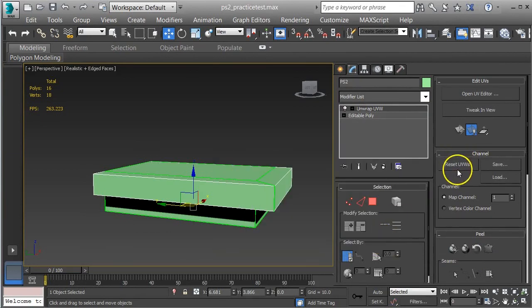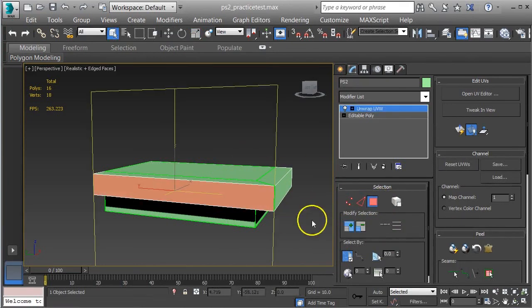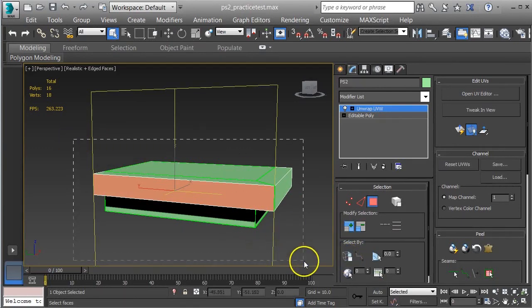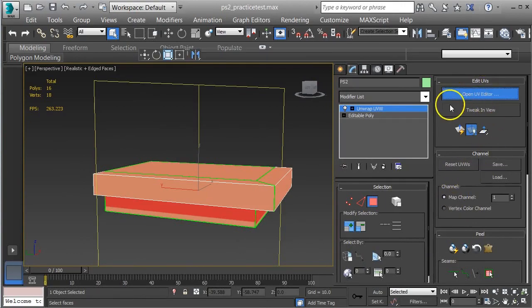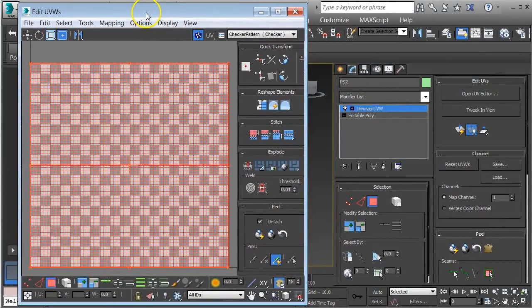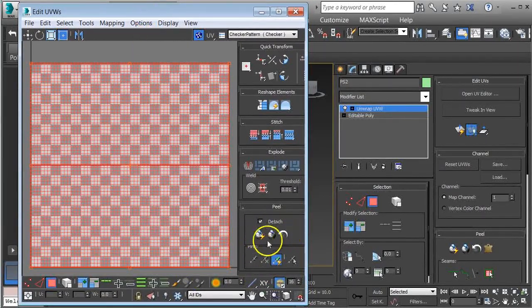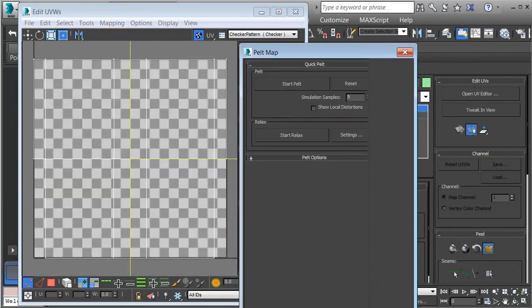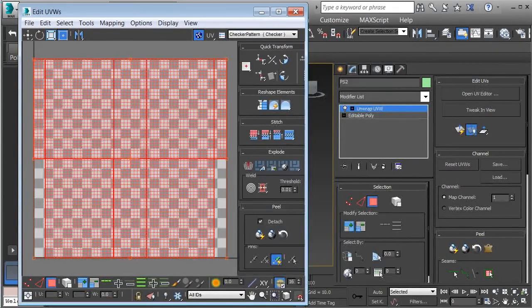And if you try to reset the UVs, it's not going to do anything because they are their defaults so far. So what I like to do is turn off ignore backfacing and select the whole model. We'll go ahead and open up the UV editor here, and let's just help map this and hit commit.